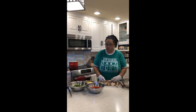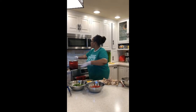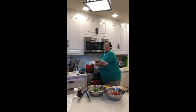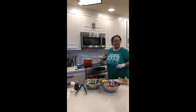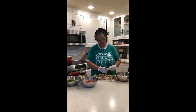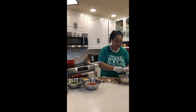And once it's cool, you want to take it out. You want to keep this pot that it was cooked in. It has onions and garlic in it as well, and there is a recipe attached. So whatever I miss, you're going to be able to see it. And once you've cooked your chicken, once it's cool, you just turn that heat off. Take your chicken and break it up.